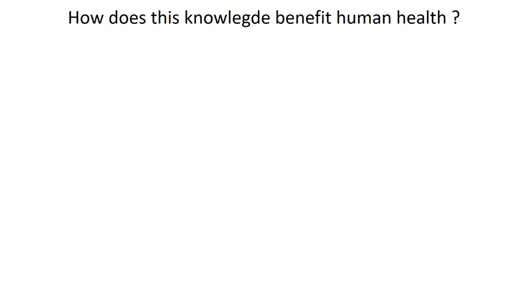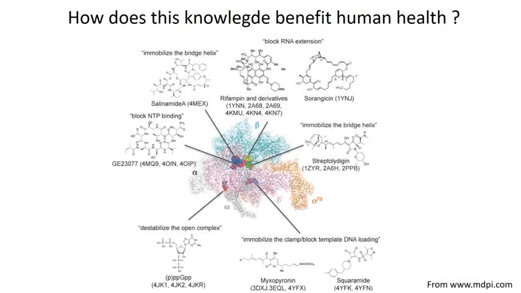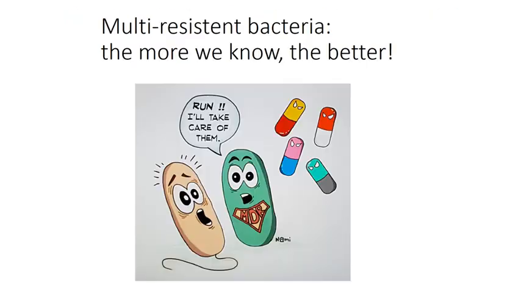Why is it important to understand these specific steps of this machinery? Well, the same way with the replication machinery, if we know how the enzyme works, we can then start developing substances. Remember the E. coli that had invaded our intestine? The same way the replication machinery is a potent target, we can also attack the transcription machinery. You are surely aware of this problem of the multi-resistant bacteria. So the more we know, the better.